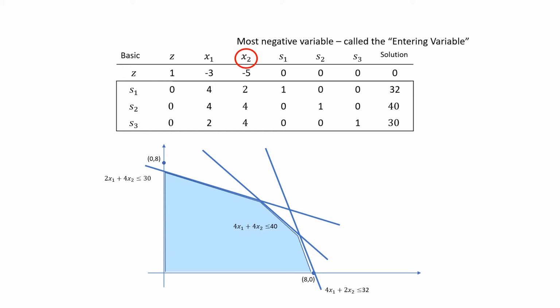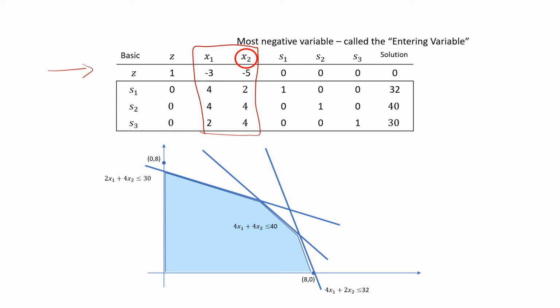And if you're smart about how you exchange them, what you're going to do is jump from corner to corner in an efficient way. So here's the rule, and we're going to do a set of rules over and over again until we find our solution. So the rule is, look at your non-basic variables, in this case x1 and x2, find the value in the z row that is the most negative.